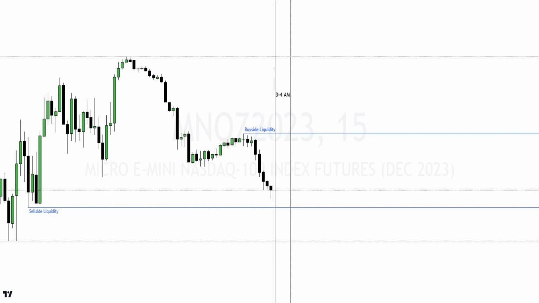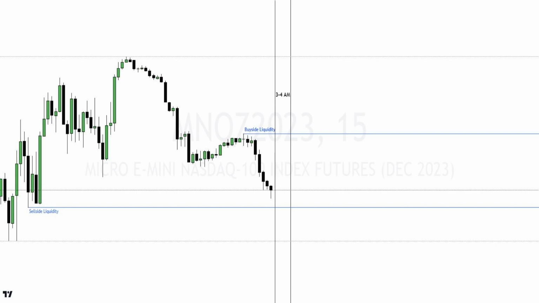So this is a time-based model, okay? It's a very, very time-based model, which means this model has to be executed within certain time intervals, okay? The most important part about ICT in general is the time, right? And in this model, it's even more significant because you have a 1 hour trading span. You have 1 hour whenever this appears to find your setup. Otherwise, there's no trade.